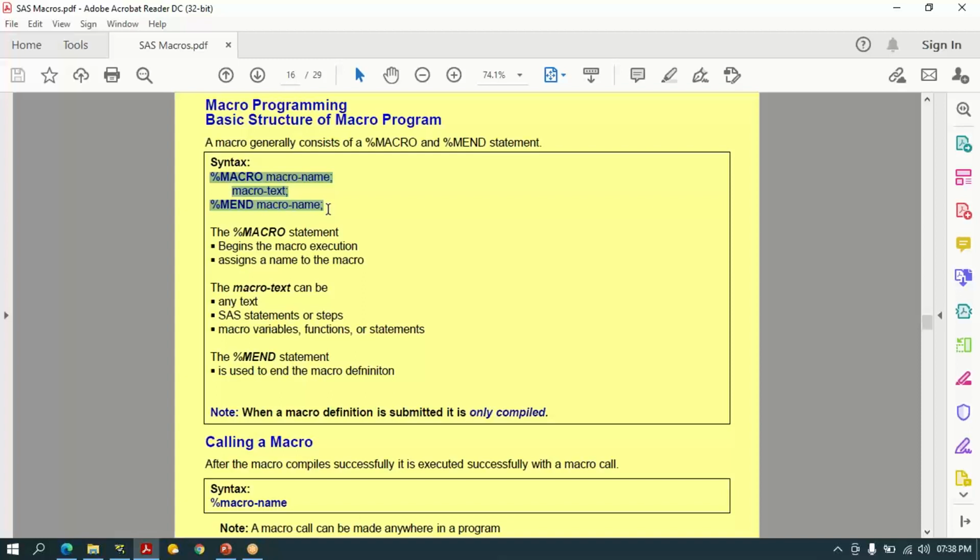That's what we are saying: like creating a package or creating some text and giving some name to the macro, and that code can be used n number of times by calling the macro name. So any questions here? We'll go to some examples.